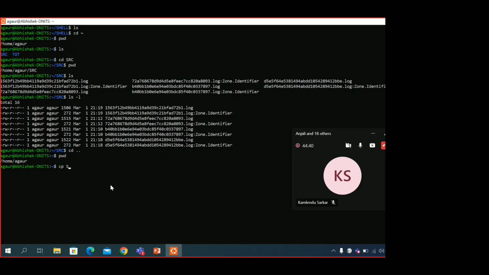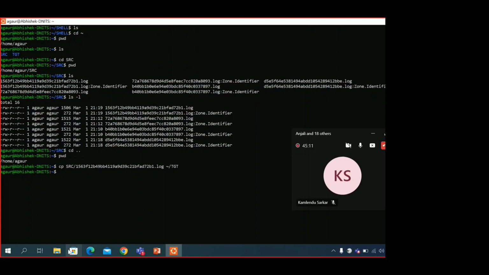My relative path is src slash, I can copy any file name, and then a space and my destination. My destination can be, this is my home directory, so home directory slash tgt. Hit enter. It's done.